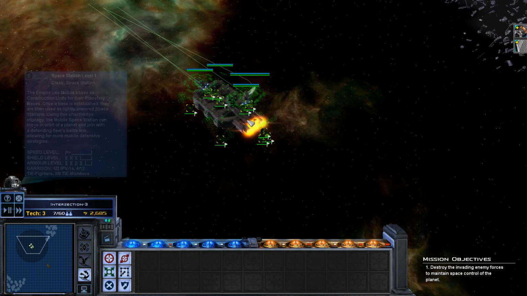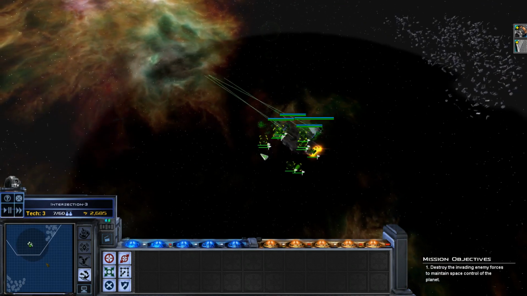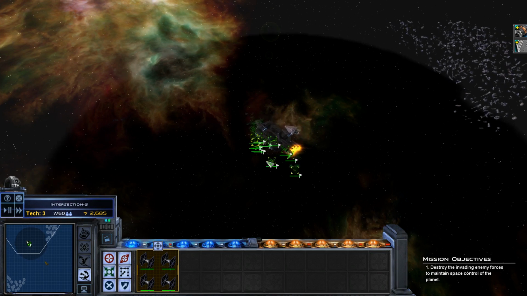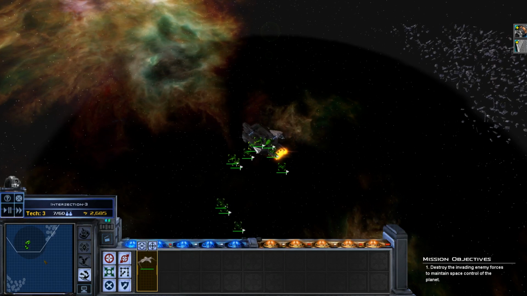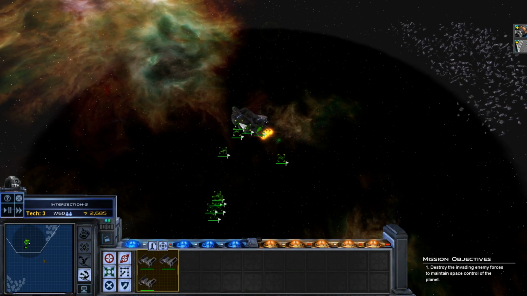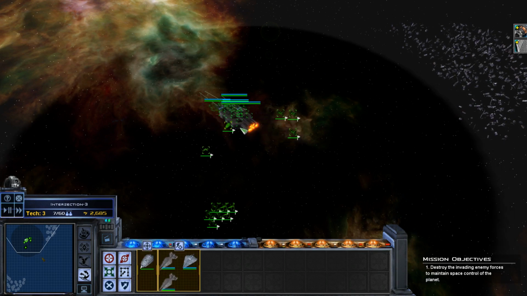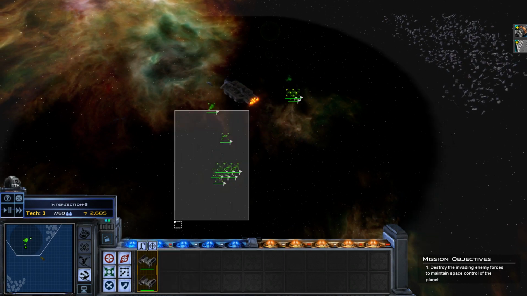It doesn't look like we start with many Star Destroyers though, because I haven't seen any Star Destroyers whatsoever yet. So this might be more difficult than I first envisaged. TIE Squadron here. Let's get the TIE Squadrons set out. V-Wings come out. ARC 170s, I imagine they're bombers. Or can be used as bombers at least. Bombers, they are.